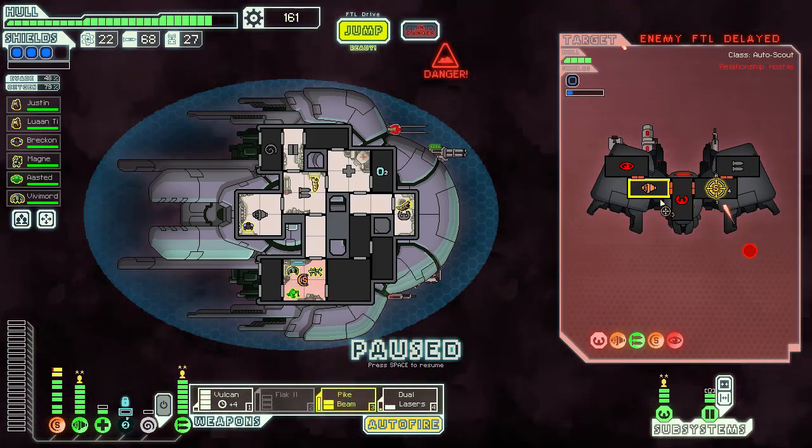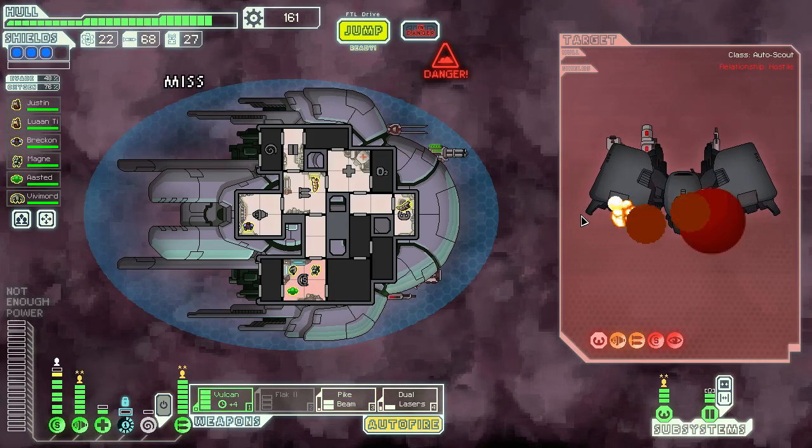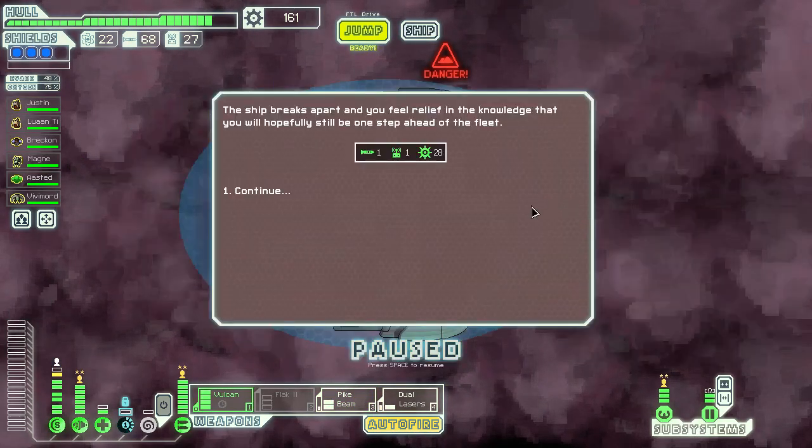The pike is ready. This time we can hit the weapons with it. And we got them. They didn't get away.